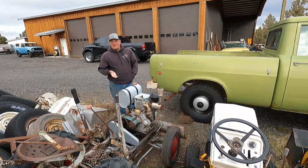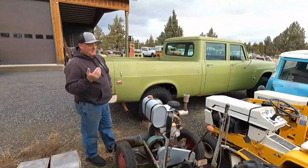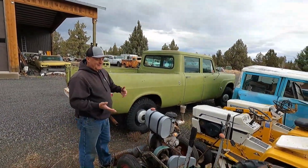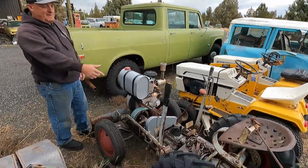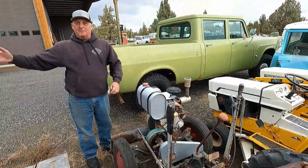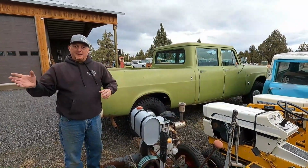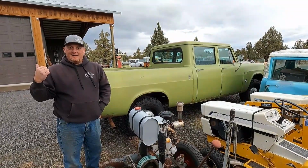So that's the best part of the story. I got this from an old gentleman who's a good friend, and we decided that we wanted to save it and use it for something. Well, we had to come up with something to use it for. It's got a hitch on the back. We had a tow chain. We figured out that there is not a pickup truck out here, not Peterbilts, but pickup trucks, that if it rolls, we can't drag into the shop.